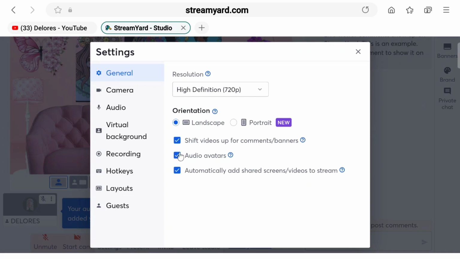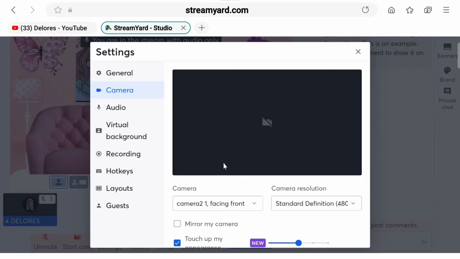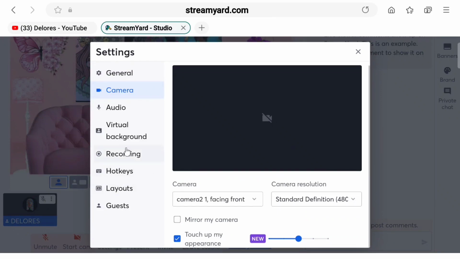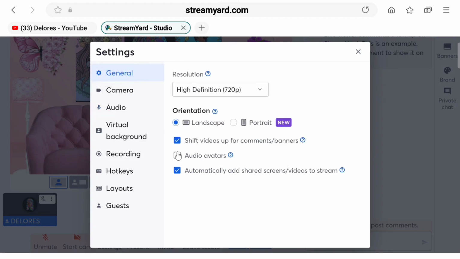Audio avatars. If I unclick this, ladies and gentlemen, you see how, let's do it. You see how you don't see me, but if I was in the studio, you could hear me. Ladies and gentlemen, if you've ever been on somebody's live and you hear me but you don't see me, that is generally why: I've clicked that and I'm just silent.